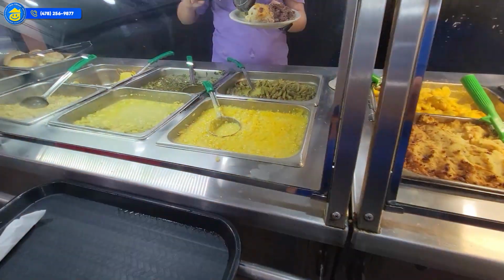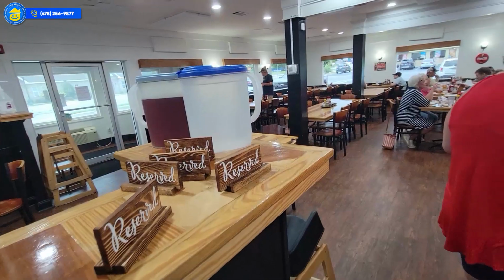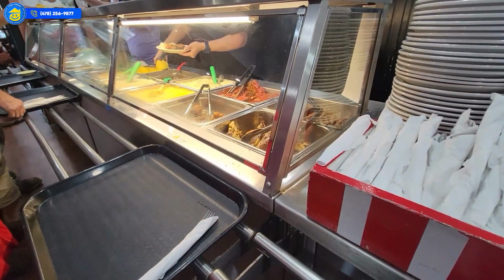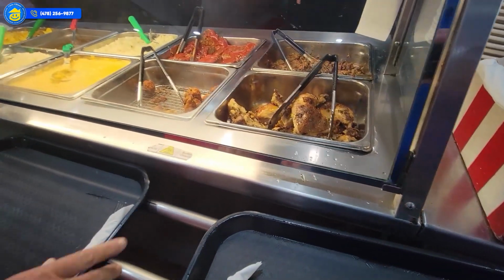All right, so you guys have done wore me out looking at all this new construction neighborhood, so let's run into town and grab a bite to eat. So if you're gonna be moving to Perry, you're gonna be getting into some country cooking, and there's no better sample for that than the Oil Lamp. So come on in and I'll show you. The Oil Lamp is a local cafeteria style restaurant where all the hungry folks go off of Courtney Hodges Boulevard. As you can see, they got all the southern love that you could stand with the roast beef and the fried chicken and fish and collard greens and everything the South is made famous for.